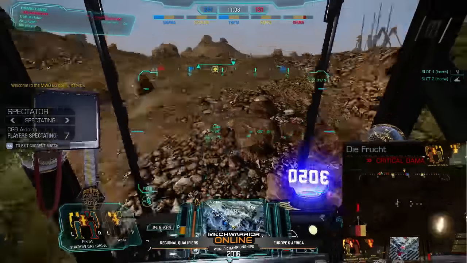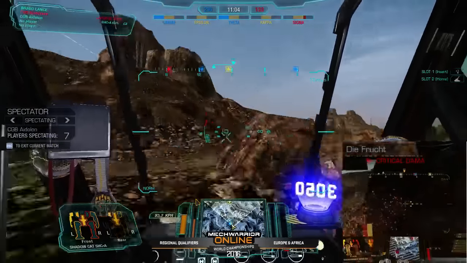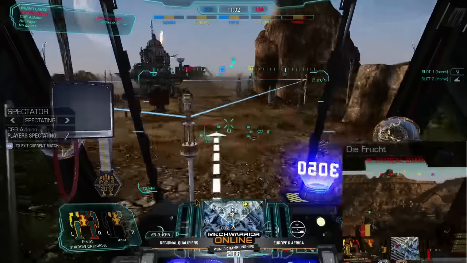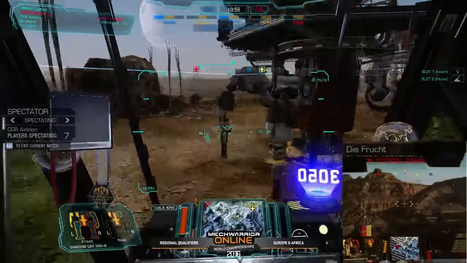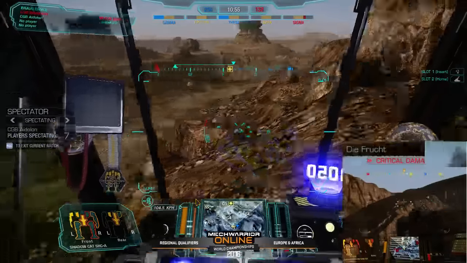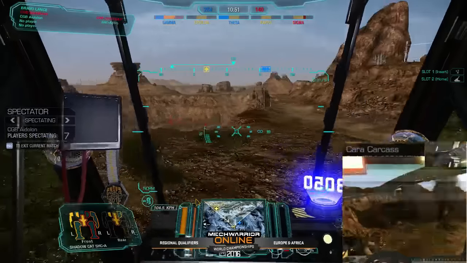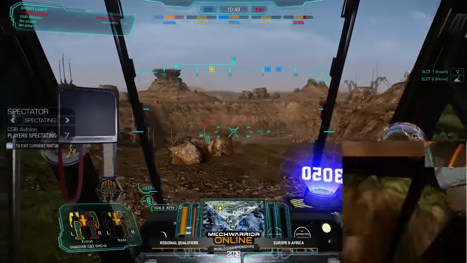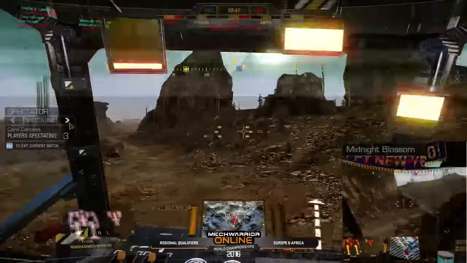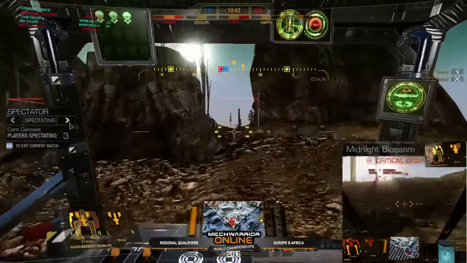He's got the dual ER PPCs, jump jets, mask. I mean, if he can get distance, he could potentially do some work, but he is up against 2 dual Gauss mechs. That is very dangerous for him, but this is going to really come down to these teams essentially making their shots. This is going to be as raw as it gets, but I'm not going to call this match at all yet.